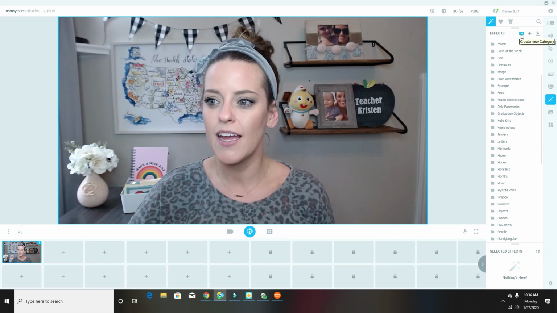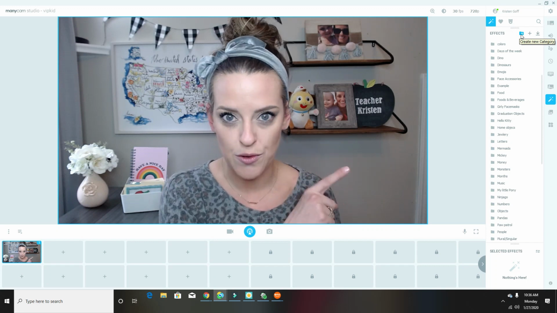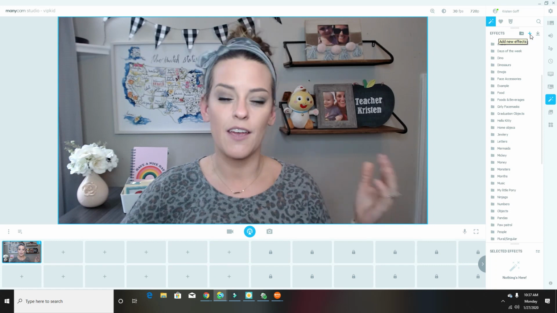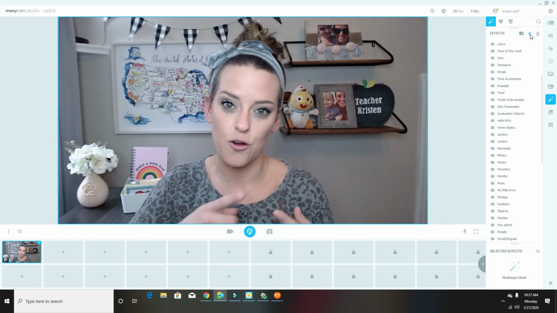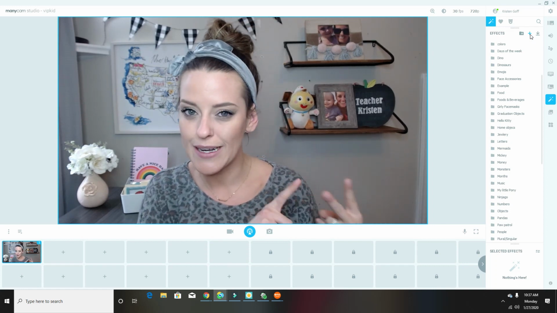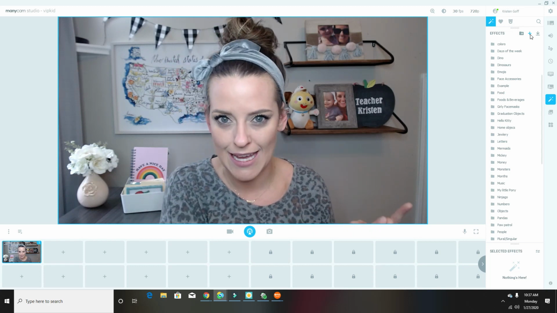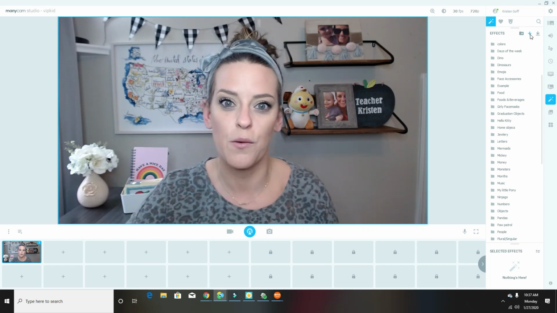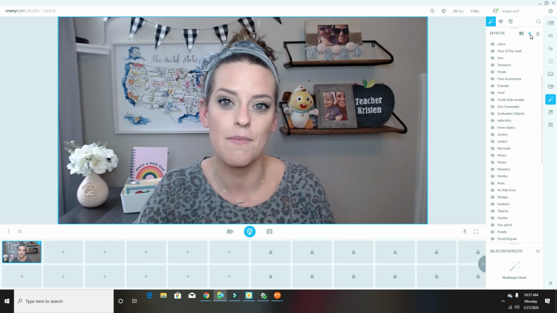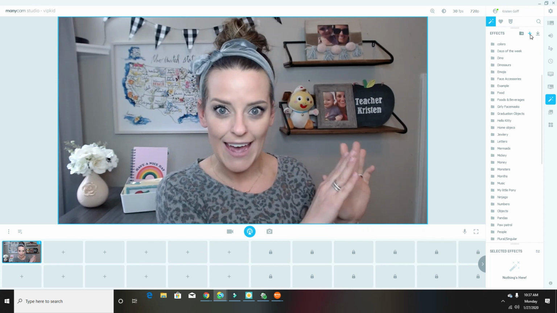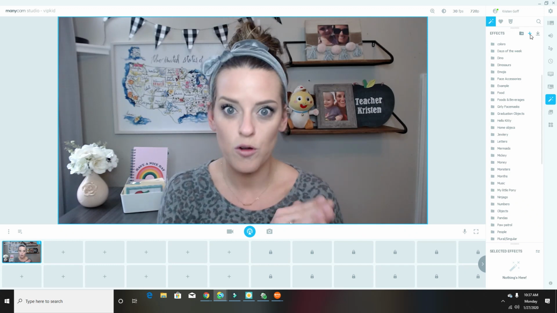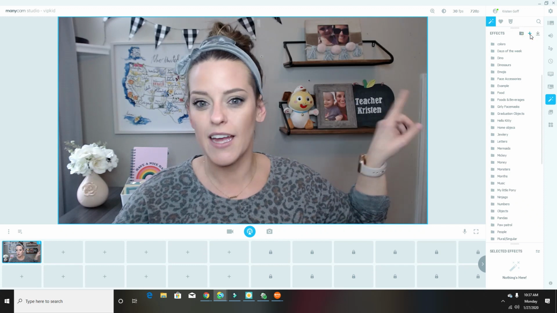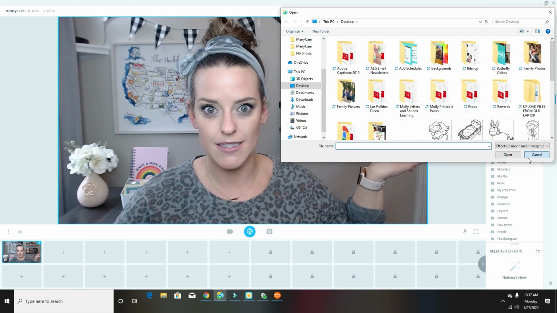So beside the button where you can create a new category, there's another button, it's a plus sign. You would use this button if you had effects that you had either created on your own or downloaded elsewhere other than ManyCam. I'm not going to show this today because today we're only going to download effects from ManyCam. But if you ever had any effects that you had created on your own, or maybe you bought them off of Etsy or somewhere else, this is where you would go to find those on your documents.